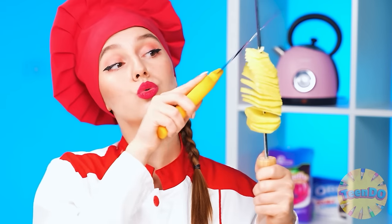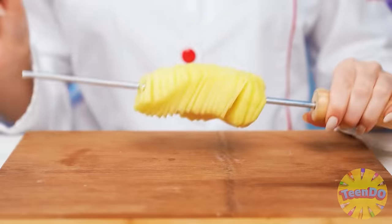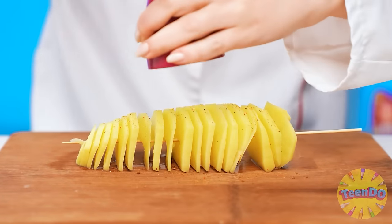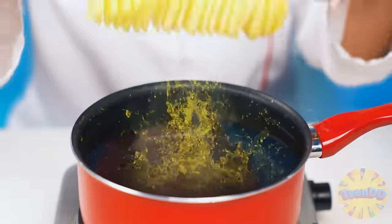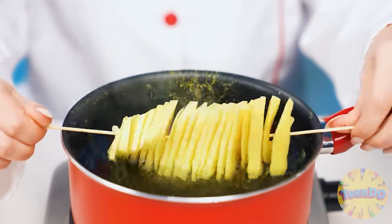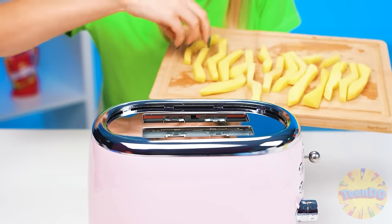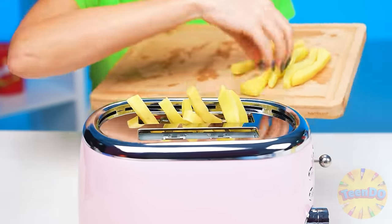The only thing left is to put it in the oven. Only a true professional knows how to work with potatoes — perfect slices, how beautiful and smooth they are. Just like that, and let's add seasonings. What a delicious smell! The only thing left is to fry them properly. Almost done, it smells great. Toaster is fast and efficient — we can agree on that, right? The only thing left is to wait a little bit.